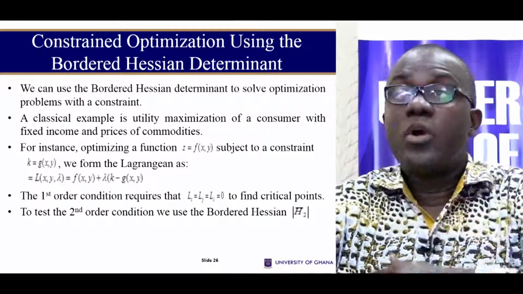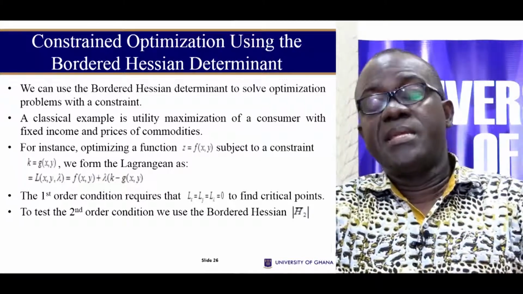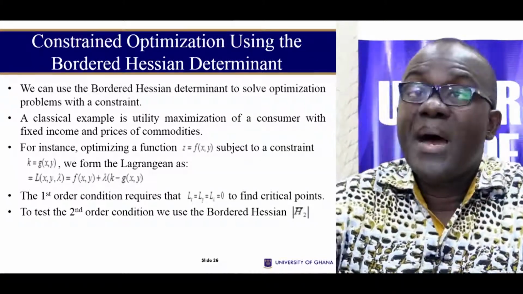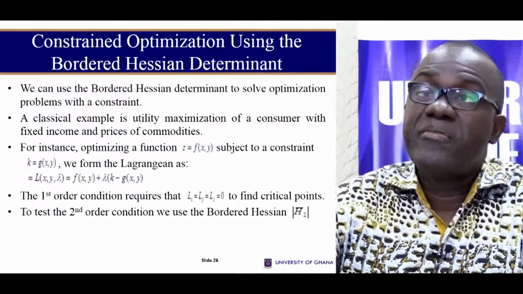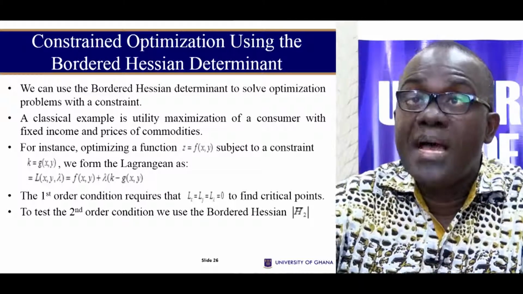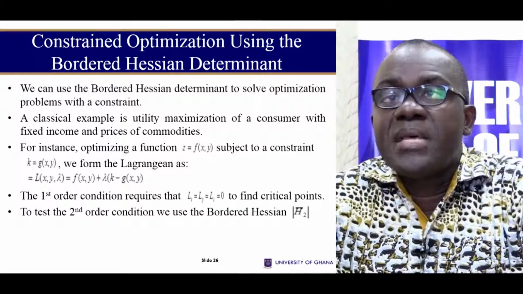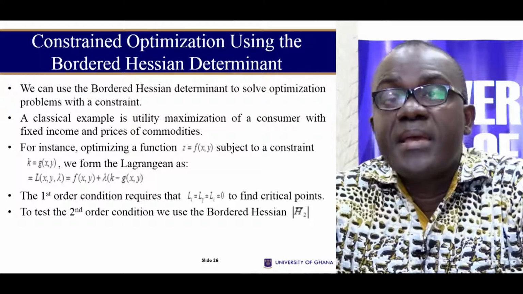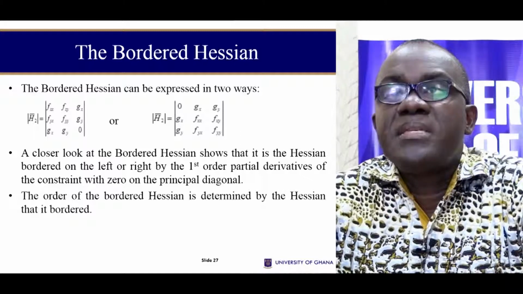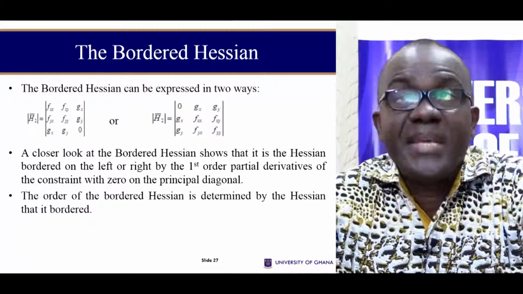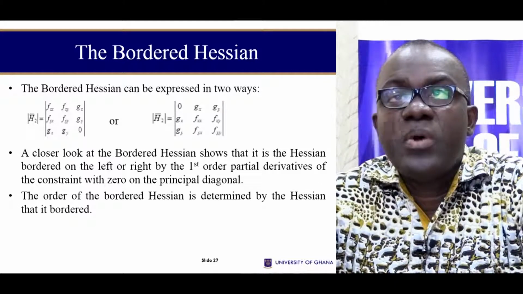Now, recall that we also solve situations where you are constrained, okay? In economics, we can have a situation where you are maximizing a production function subject to a cost constraint, or minimizing a production function subject to a production quota, and here we use the Lagrangian. So we form our Lagrangian, we take the first order derivatives, and then in this situation we form what we call the bordered Hessian, okay? And the bordered Hessian in our simple case is what we have over here.